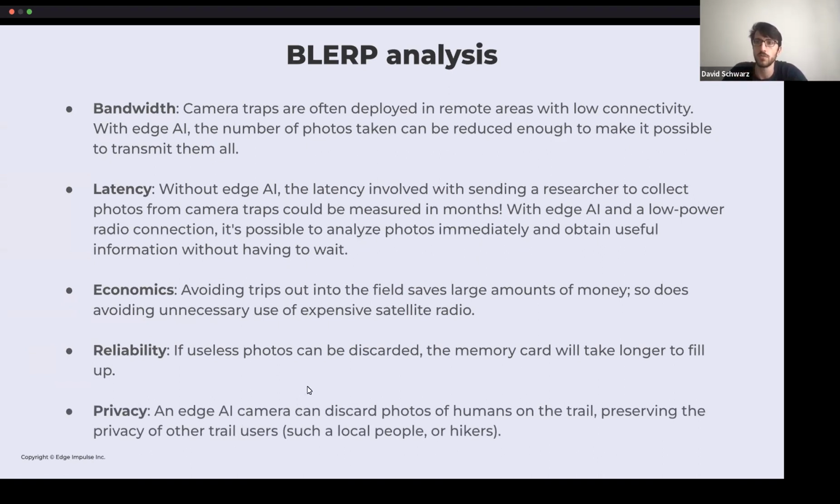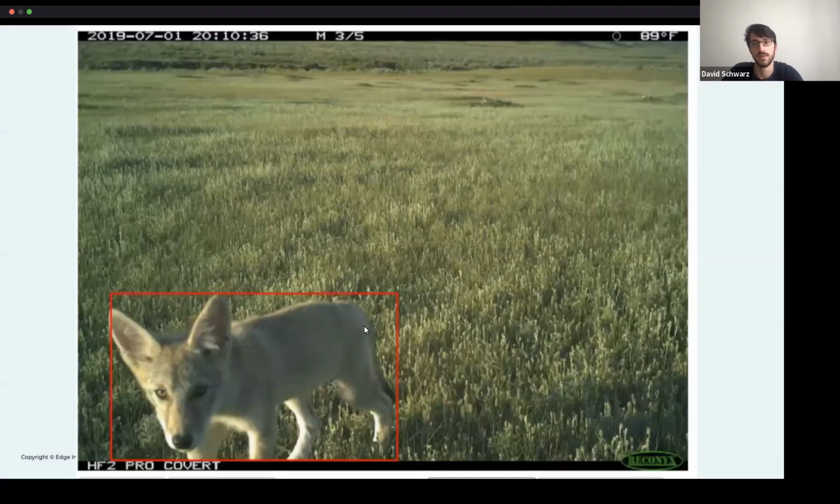And then this one, at the very end, is an approach for the ethical side of things. If you're looking at these sorts of devices, you might be in a situation where, hey, I want to collect pictures of animals, but there's also a hiking trail here, and you don't necessarily want to be collecting and monitoring data of people. And so one of the advantages of EdgeML is you can do that sort of classification locally. You can say, hey, these are hikers. This isn't a bear or whatever I'm looking to classify. And then from there, just discard that image, and it never gets transmitted into the air. You don't waste bandwidth. You don't risk any privacy concerns. And so in this way, this is a great application for EdgeML. And in fact, it's a very popular one.